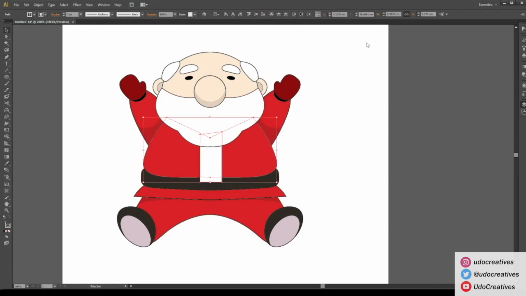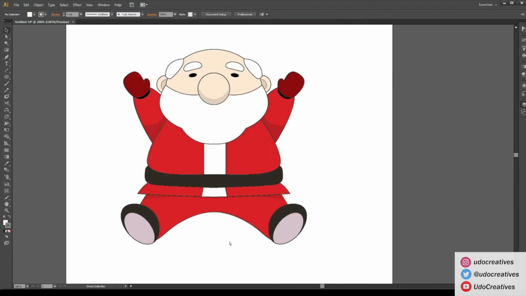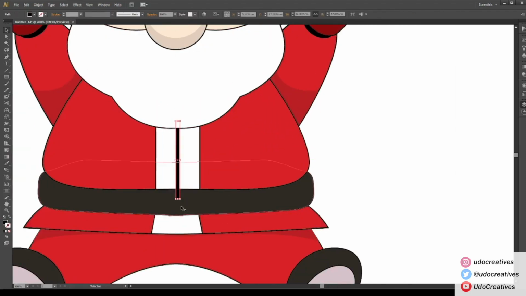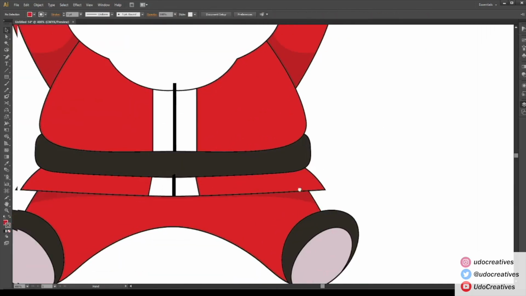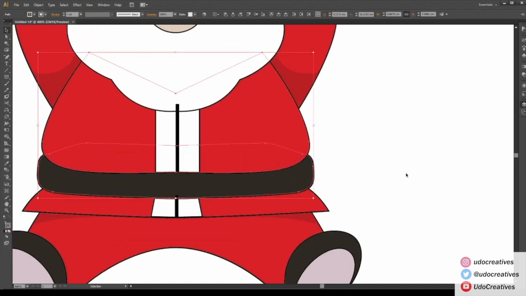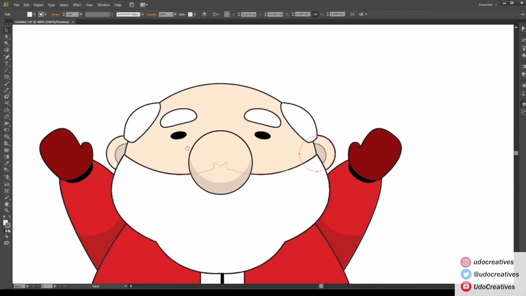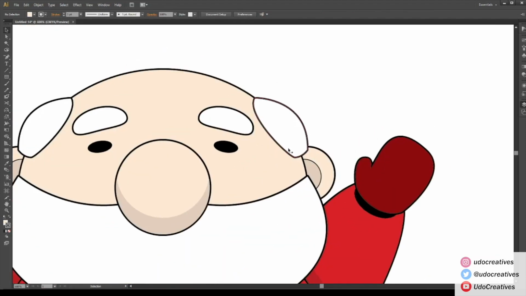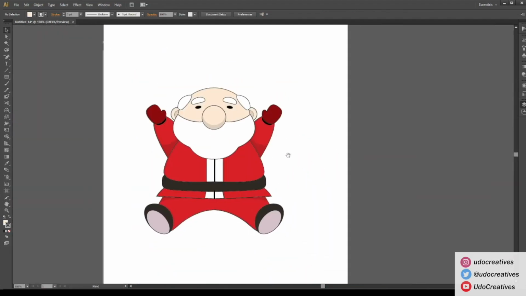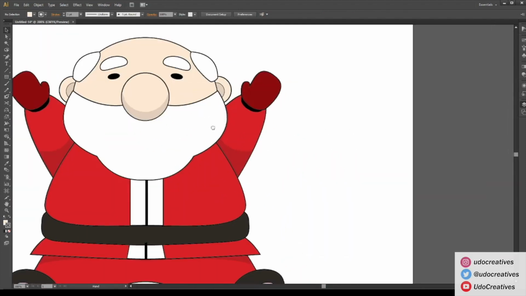Next, we will work on the coat midsection. Again, we are readjusting object arrangements where necessary. Next, we will work on the hat.